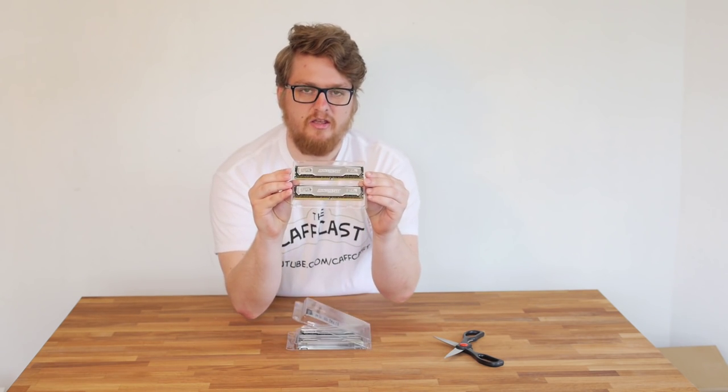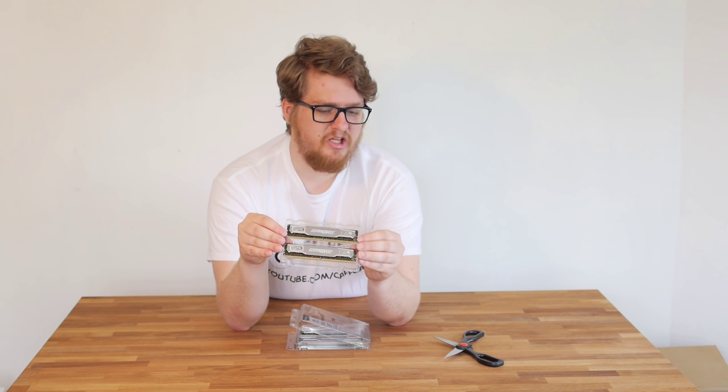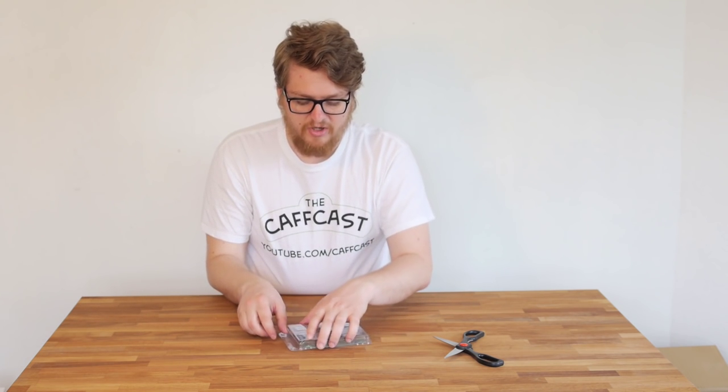But as you can see, essentially they are just nice black PCBs to match the ASUS X99 Deluxe that we've been running, with some, I'd probably call them basic. I think that's probably the best way of putting it. It's not the most attractive wording, and I'm sure that Crucial wouldn't agree with me when I use that kind of word. But it's a basic aluminum heat spreader.